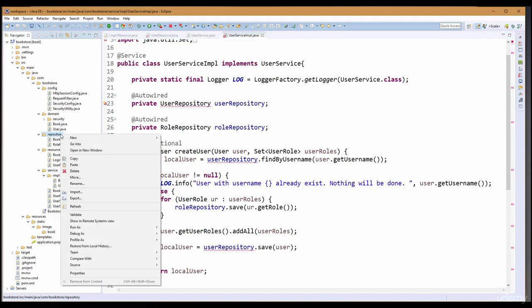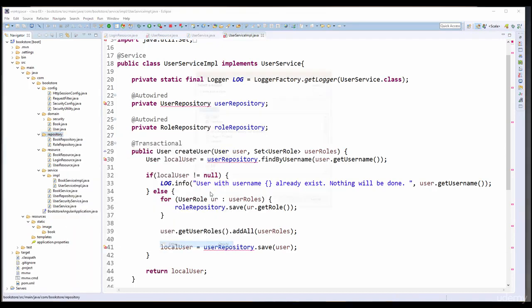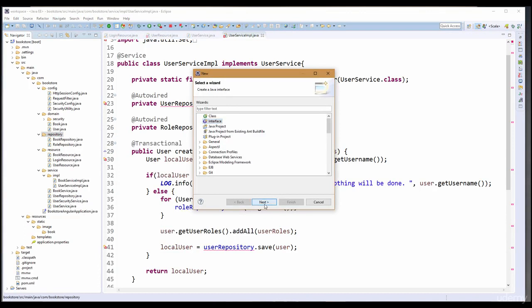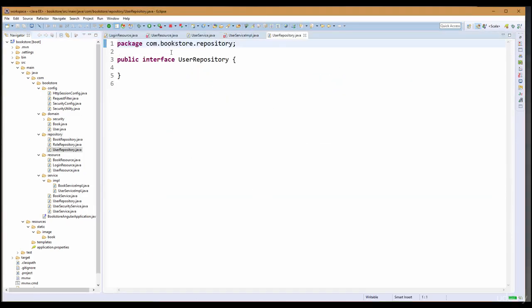So let's create our user repository, and this would be an interface. User repository. This will be extending the CrudRepository and User along.